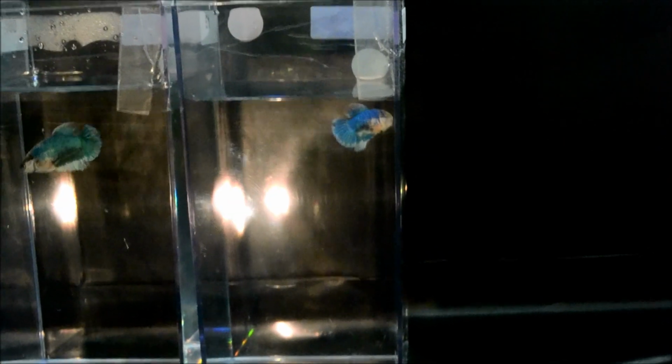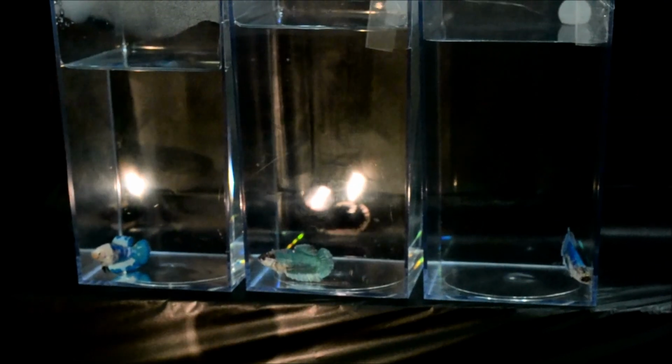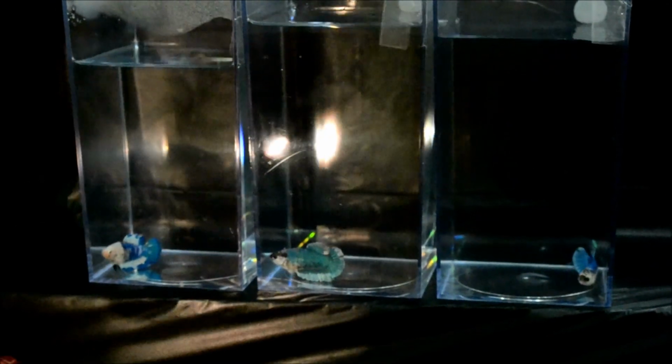So at this point, if I were to go by pattern, I would probably choose 1, 2, 3. However, if I were to go by form and finish, I don't think she would win first alone. However, this one, this one you prefer? I do prefer her finish. She really opens up and she has straight, sharp edges.